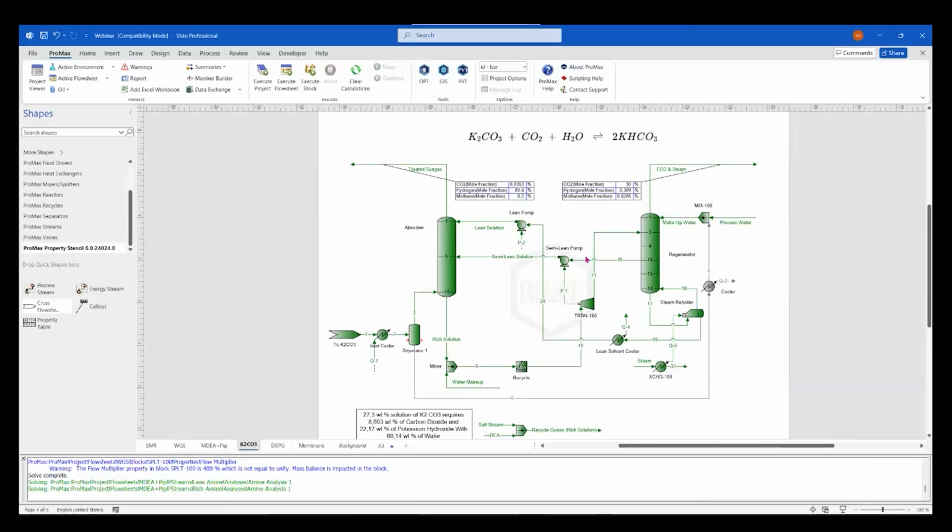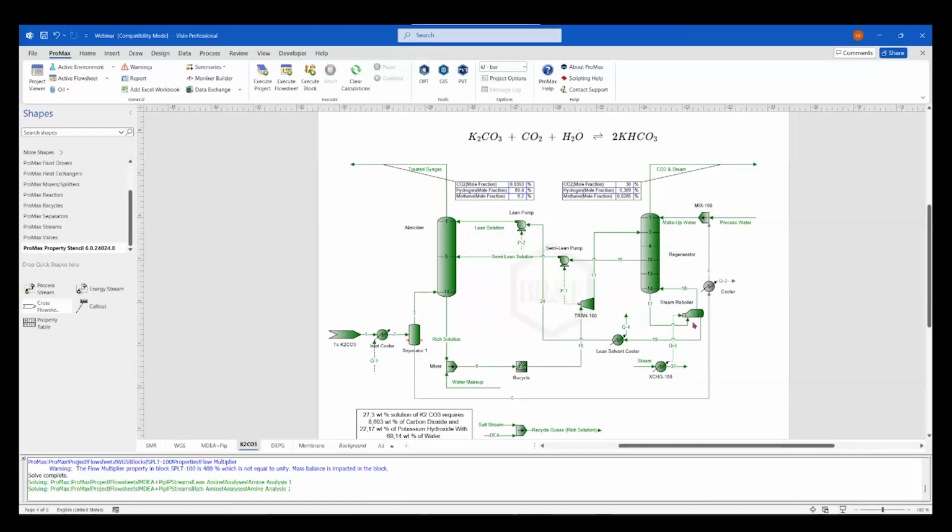Also, the difference is this semi-lean solution. From the lower part of the regenerator, we are taking the semi-lean solution and putting it back to the absorber.